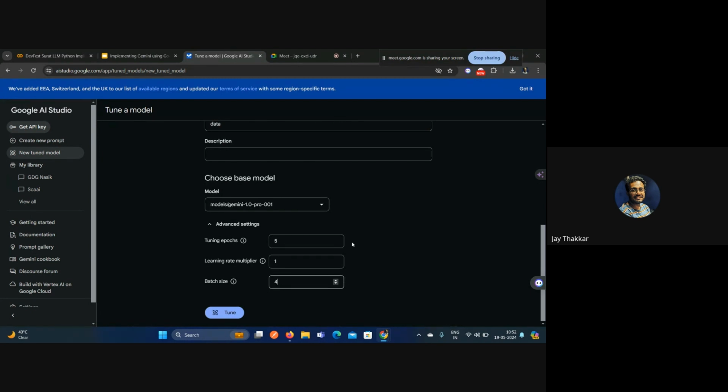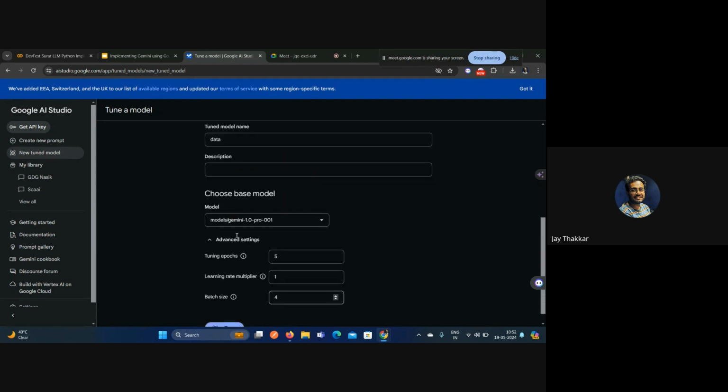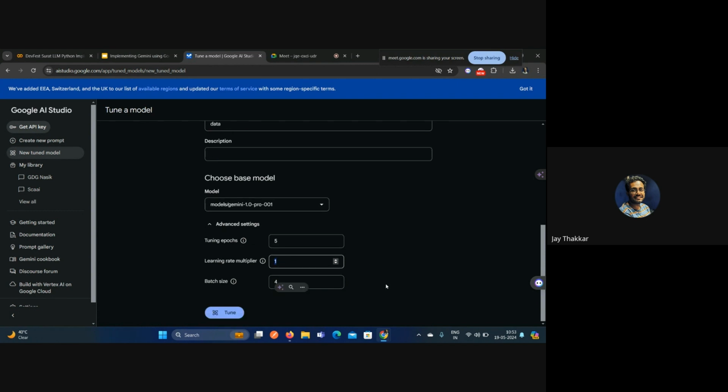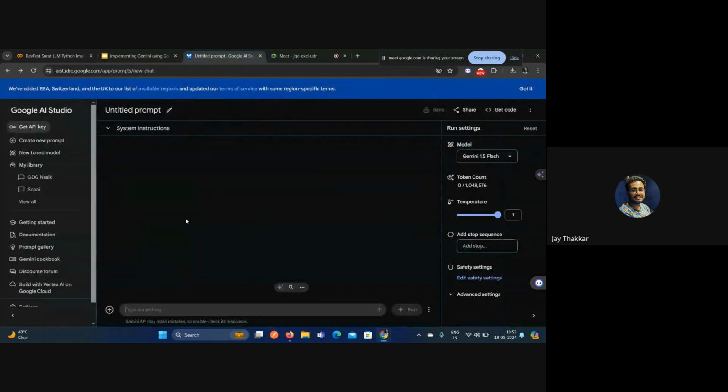Then the batch size, which defines how many data points go in in one go, and the rate multiplier. It is similar to gradient descent. The lower the value, the better chance your model will get good accuracy. We are not going to hypertune it for sure, but you can do that, and that's how you can hypertune it as well. So that's about the automatic applications.